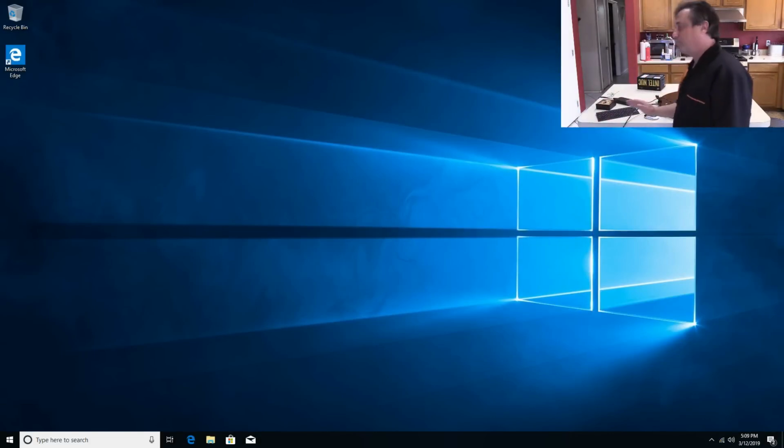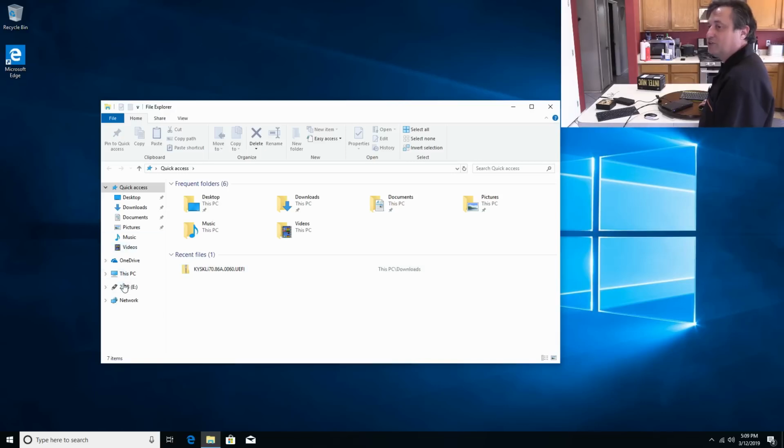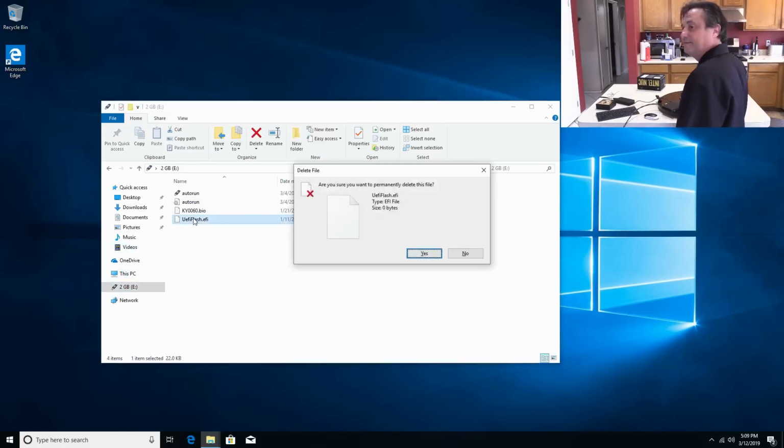I'm done with the flash drive, so I can erase the flash drive now, which I didn't do before. That was embarrassing. So we'll take the file off the flash drive. We'll click on that and hit delete.